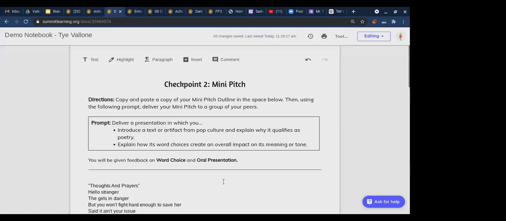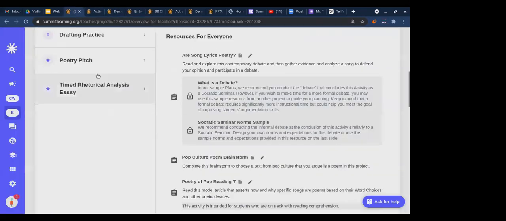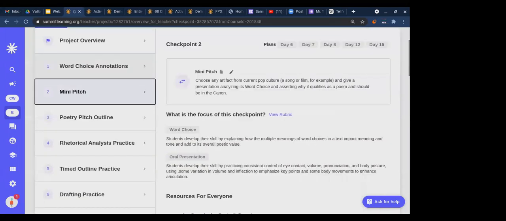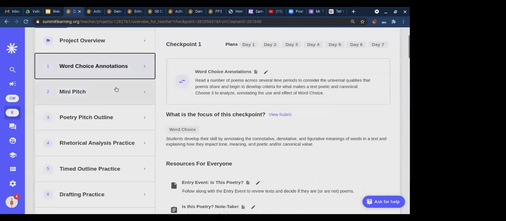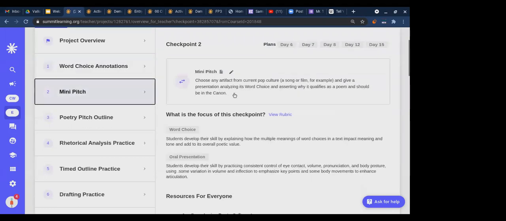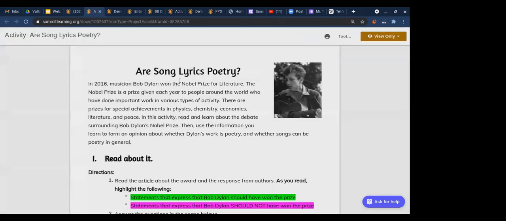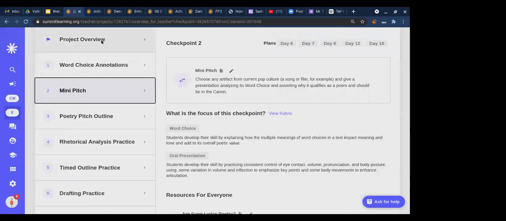Right. And then, ladies and gents, once you complete this checkpoint like that, you are good to go. Like I said, we're not going to worry about either of the final products here, just because of the way that the timing and the pacing of the term worked out. So I'm only focused on checkpoint 1, the word choice annotations, right? I'm focused on our song lyrics poetry activity from checkpoint 2, right?